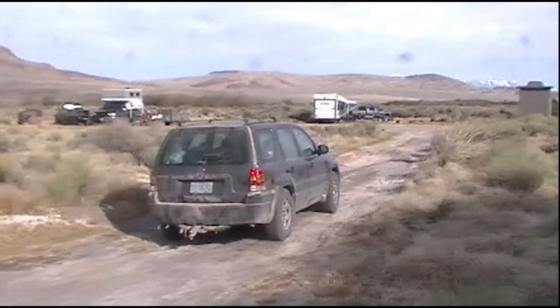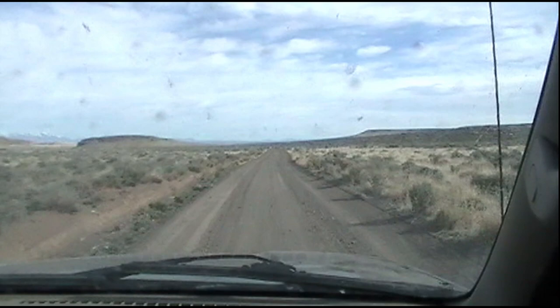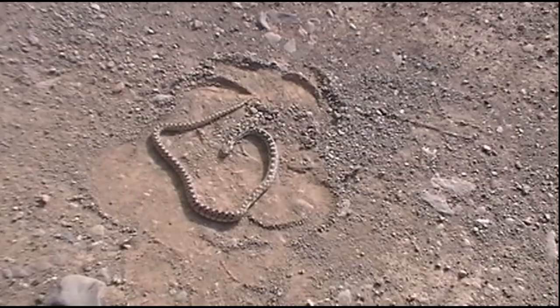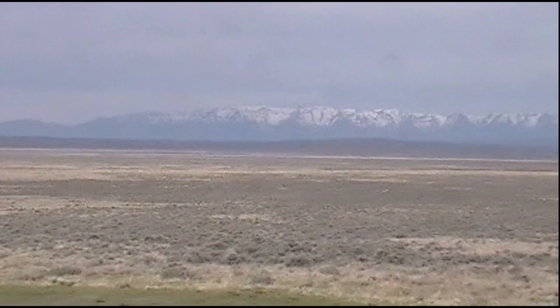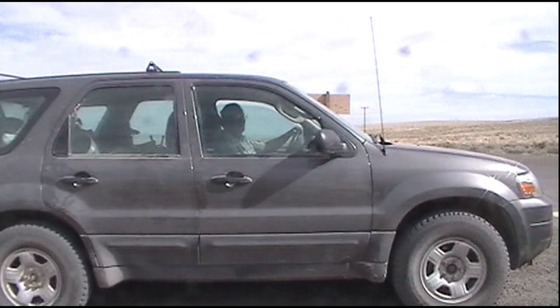As we head out the dirt road beyond the hot springs and out of camp and then out onto the main road heading east, we stop for a moment to look at a Great Basin gopher snake laying on the road. The Steens Mountains are still towering above us as we head out onto White Horse Ranch Road, and from White Horse Ranch Road we will hit the paved highway down to McDermott, Nevada.